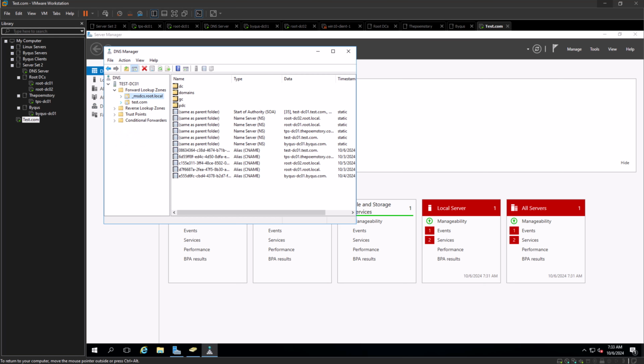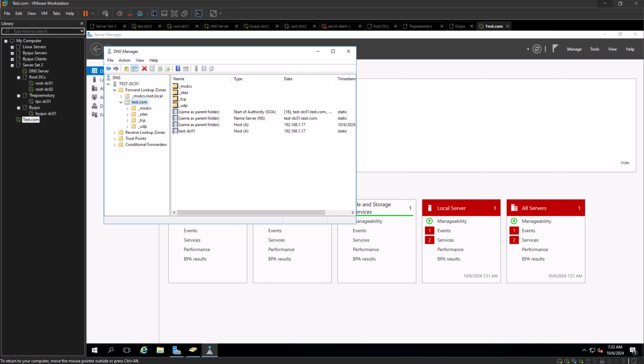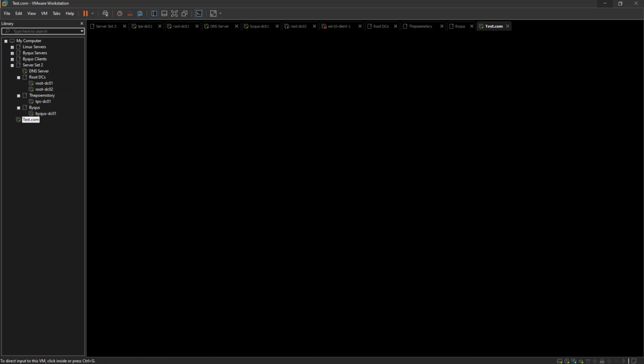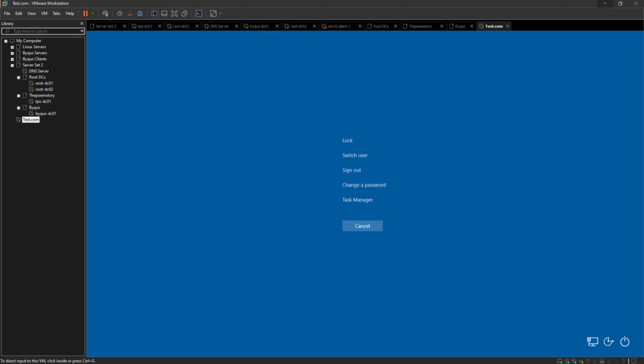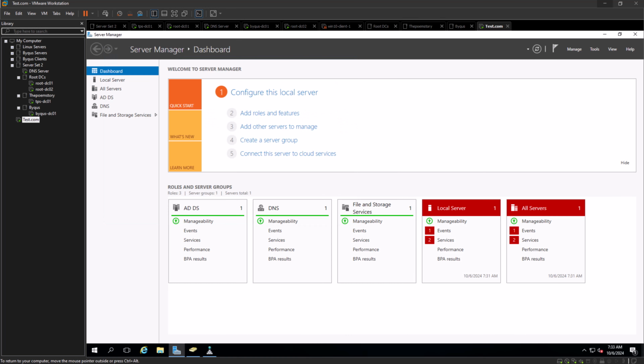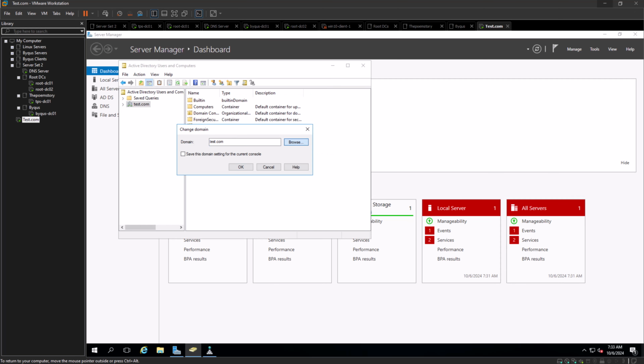So it replicated the DNS, and test.com has its own DNS. Now we go to the DNS server. Okay, first we need to see, can we access the domains, the cross domains.